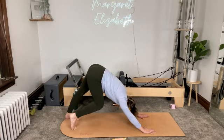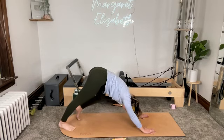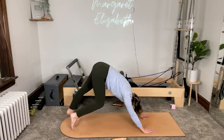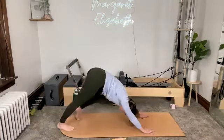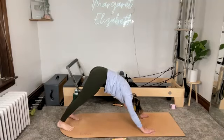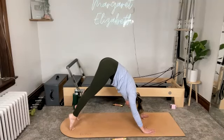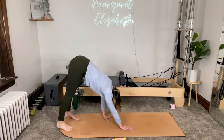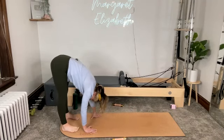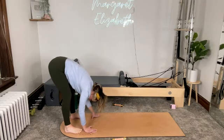Switch and switch. Let's do one more each side. Switch and switch. And then once you've done one more, lift up through both heels and then start to press your heels down as you carefully walk your hands in towards your feet. Okay, soft bend into your knees.